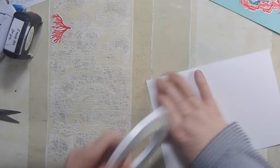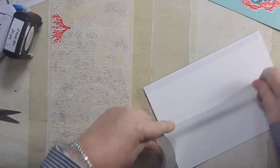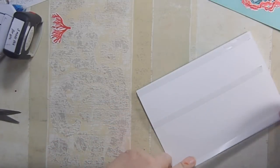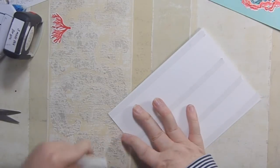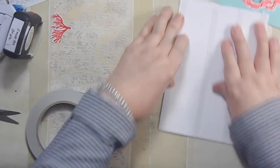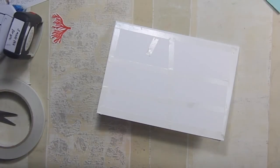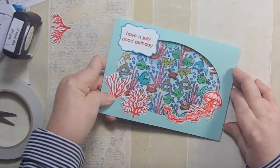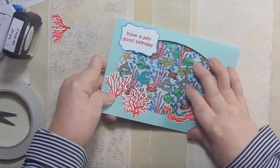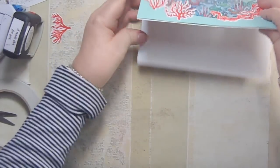I want to make sure that my base is not going to come apart from that top, since that piece is so heavy with that gel in it. It's not like you would expect anything to be as far as weight. It's very, very heavy. So you want to make sure that when you do put this down, you have the right kind of adhesive for it, and that's why I'm using this. Okay. So that's everything. Then I'm just going to lay this down as evenly as possible. So when you open this, it looks like that.